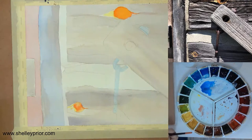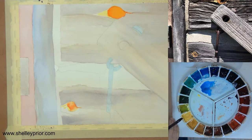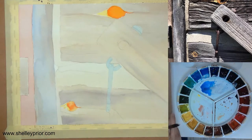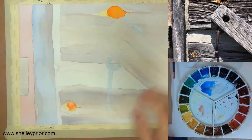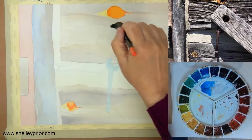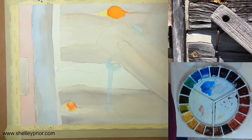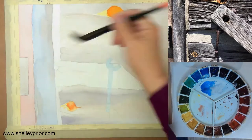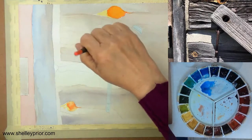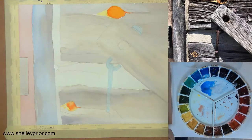All right, so I've pretty much covered my white paper, got rid of that, that's out of the way. I like getting that out of the way early, and rather than taking one section and finishing it to perfection and then working to the next one, I do like to work around my painting. So I've got a little bit of blossoming here and there. I'm just going to blot my brush, see how dry my brush is, and I can just tickle that and get that worked in. And I really don't mind.